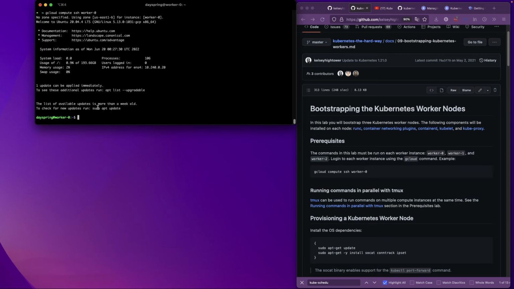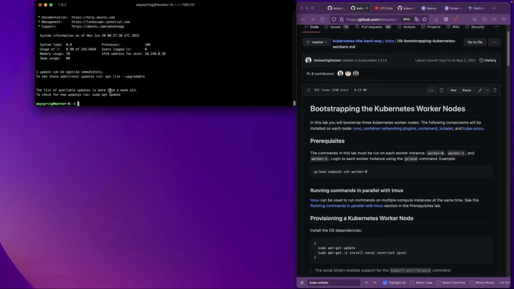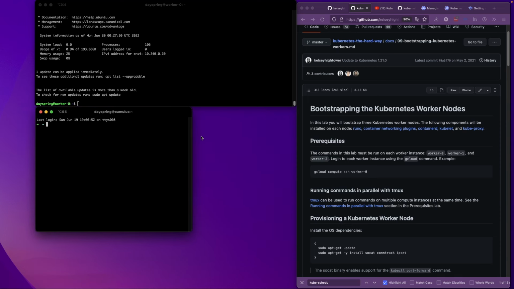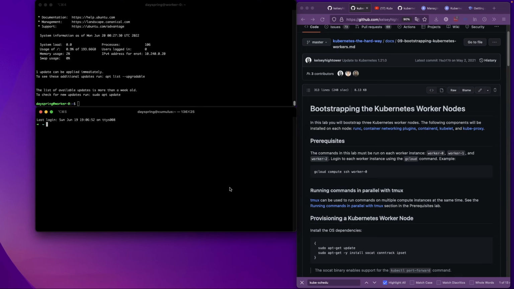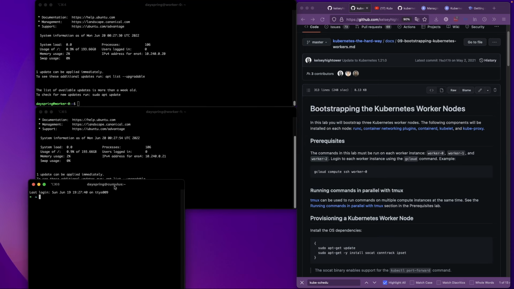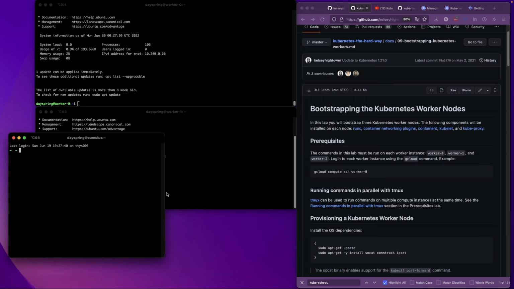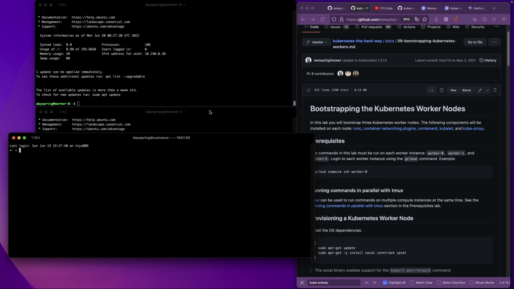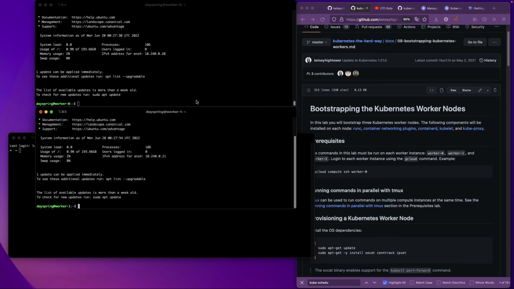Then I'm going to make a new tab and run this command, but this is going to be worker-1. And then I'm going to make a new terminal and make this smaller so that I have more space.